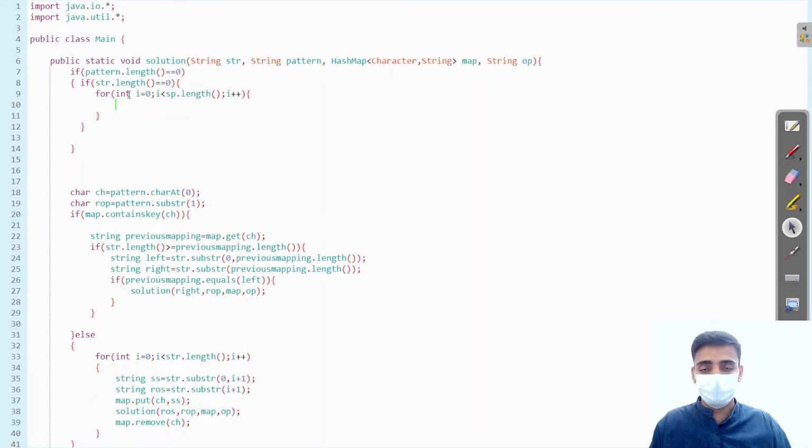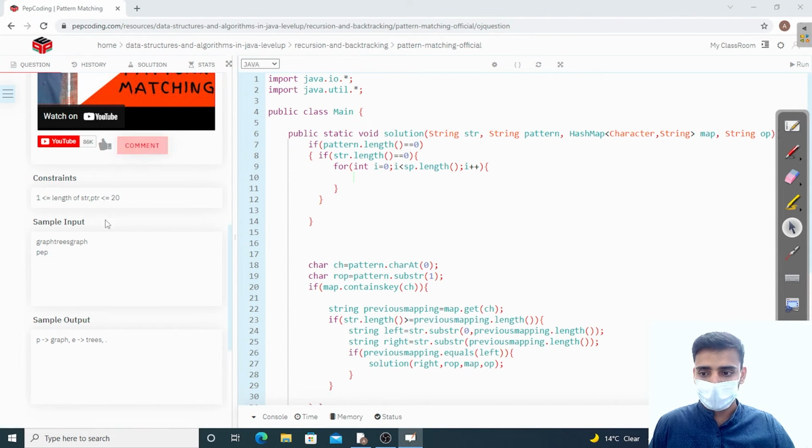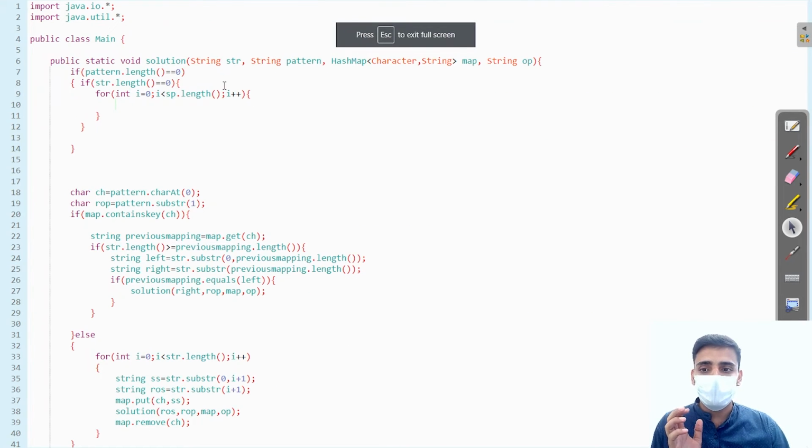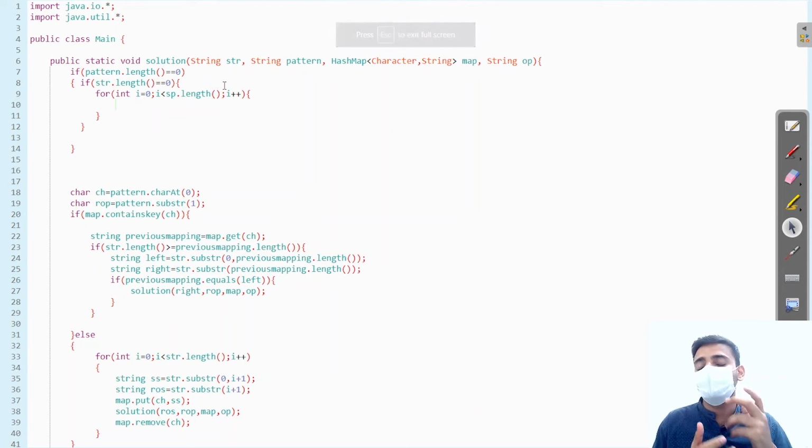So this is done. After this, what we are going to do, we are going to check, we can't just print the value. Let's have a look. Let me show you something. Oh, not here, it is here, right? So the output was we have printed for P and E, not for P again, right? If we have printed for some value already, we won't print that value again, right? So let's go. We will make a hash set to check every time that we haven't printed that value already.